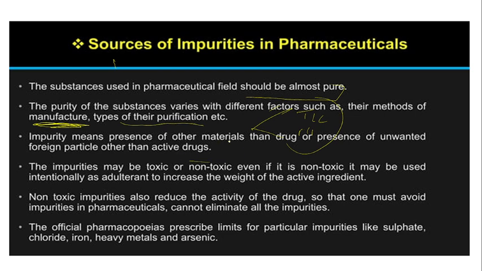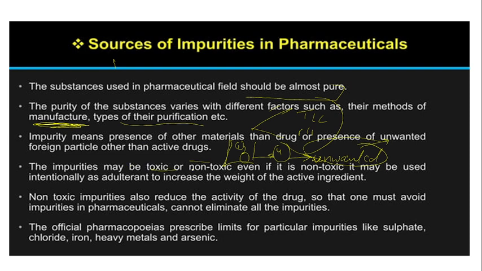Like if I am preparing a product and I have a list of ingredients, and these three ingredients are required, but there is one more ingredient present, I'm saying a fourth one. So this is an unwanted foreign particle that we don't want during manufacturing, but it is present. If it is present, then we do not get the exact result we want, and we do not get the product which we want. So that is basically called impurity.